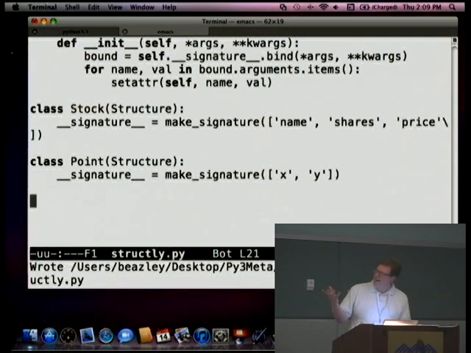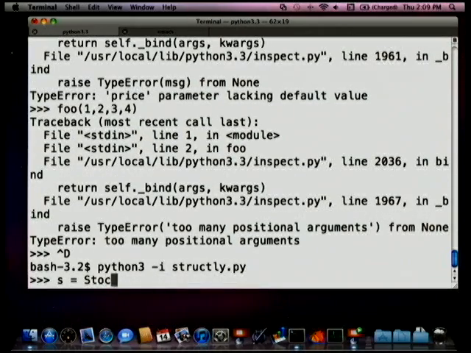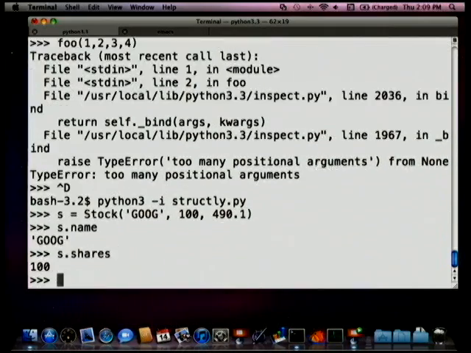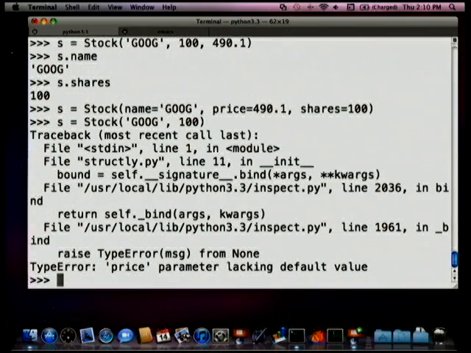But what will happen there is that all of a sudden your classes are just going to behave so much nicer. Essentially, if that works, you'll be able to make classes using any combination of keyword arguments, positional arguments, things like that. So you could do keywords and so forth, and it just sort of works. And it has error checking built into it too. So if you don't pass in enough arguments, it fails and so forth.